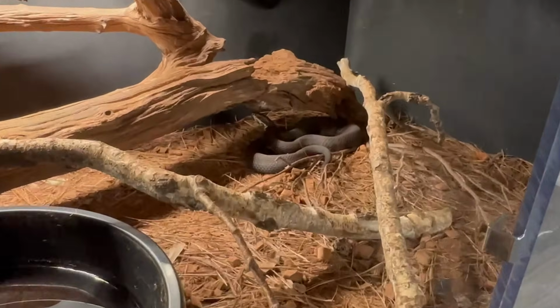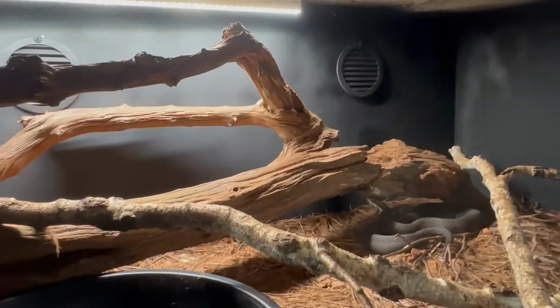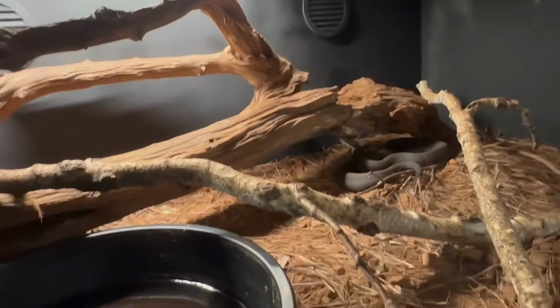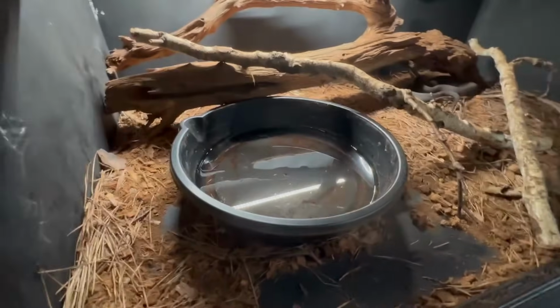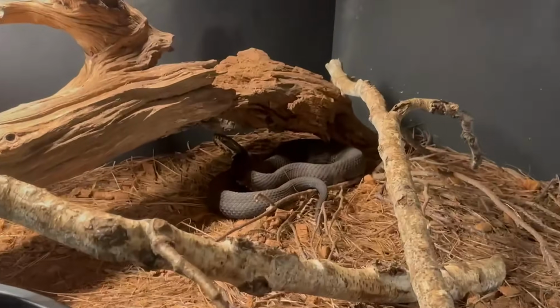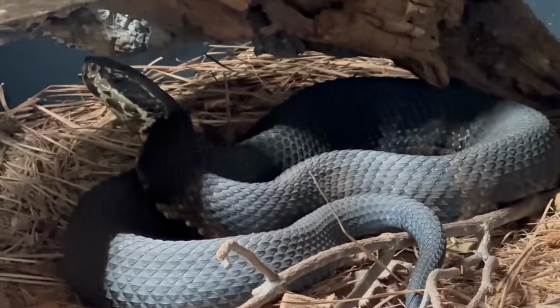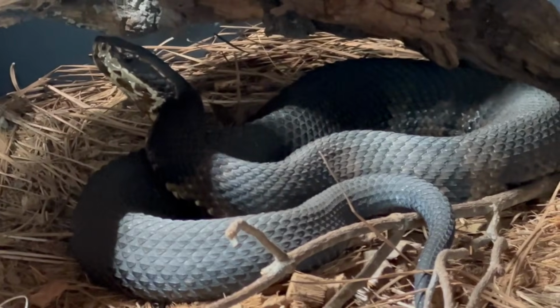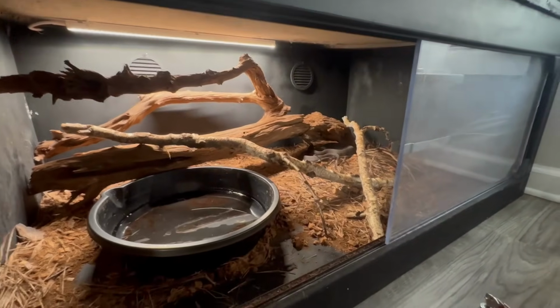But anyways, I digress. I'm not going to tell people what to do with their stuff, but it's just how I do it. Here is our cottonmouth showing himself off, finally. Funny enough, this snake also is usually up in this branch system here. This snake is hardly ever on the ground. Or he's in this water bowl, which is pretty massive because cottonmouths are an aquatic or semi-aquatic species of snake. So, yeah, they like getting up in the water bowl and swimming around. But this snake is legitimately up on this branch almost all of the time.